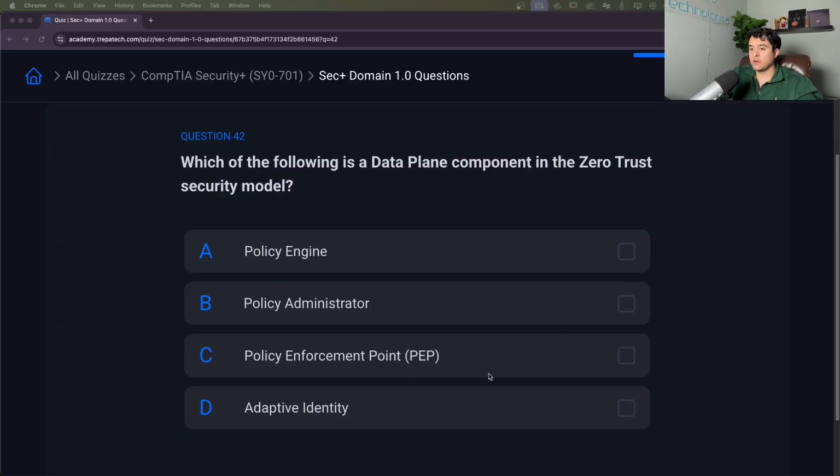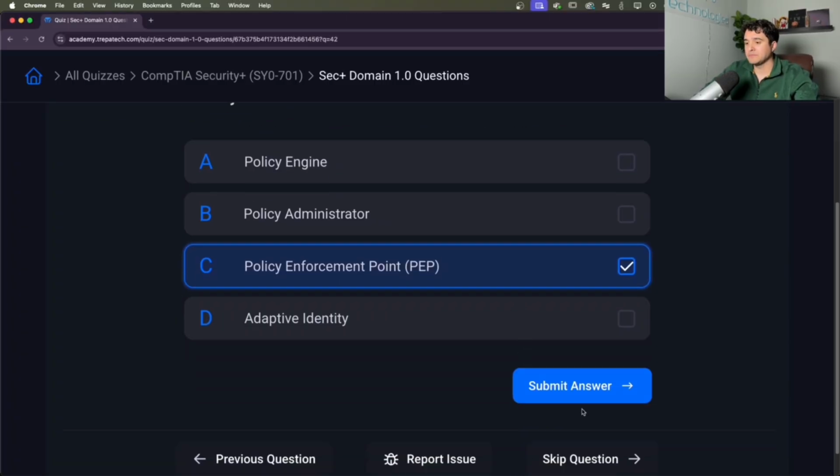Adaptive identity is just something we want, something that we'll configure. A policy administrator is in the control plane. That is the person that configures our authentication policies. So policy engine, policy enforcement point is what I would guess, but it's PEP, right?